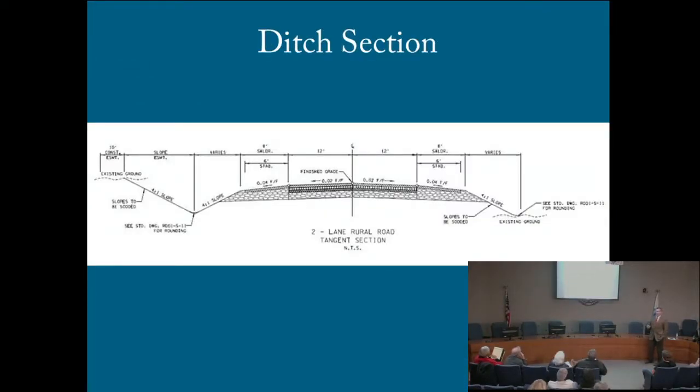There's also an alternative approach, and one of the things I want to talk about is, when we get money from TDOT, there are certain requirements that TDOT has, and federal requirements, for what a road looks like, how wide it has to be, how big the sidewalks have to be, things like that. And so one of the things that you can do is a ditch section. We've talked about this, and I know we had some comments back early on about, well, can we keep this more of a rural approach? And there is a ditch section that TDOT would allow us to do.